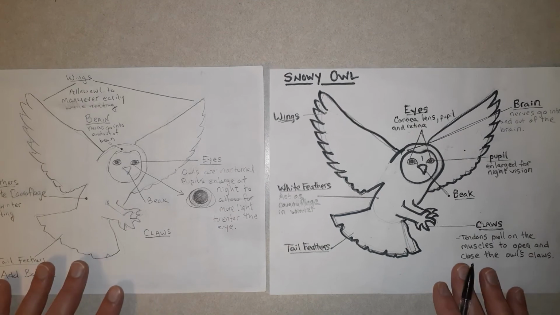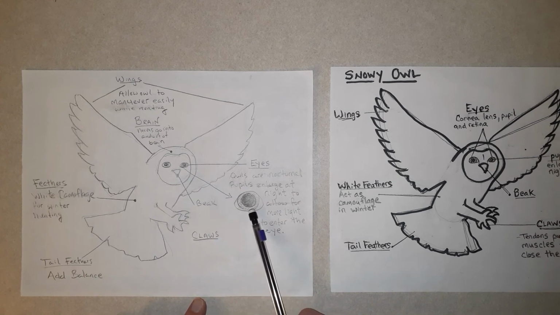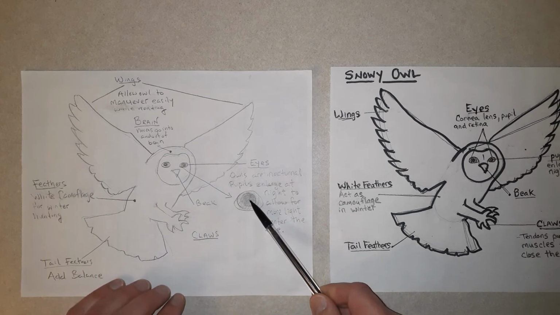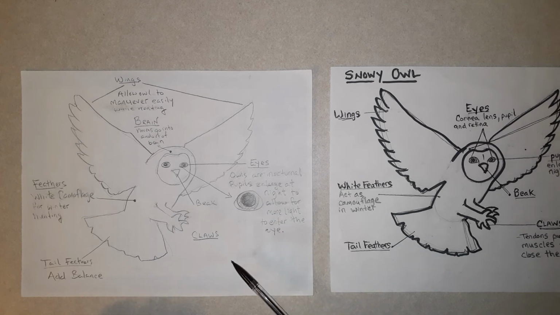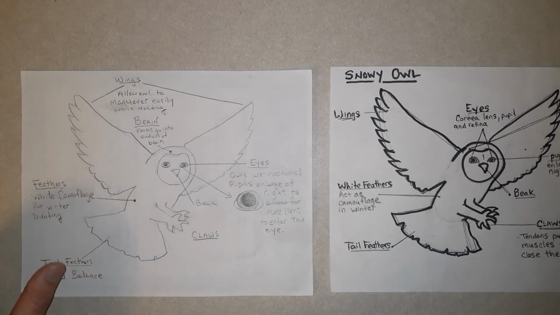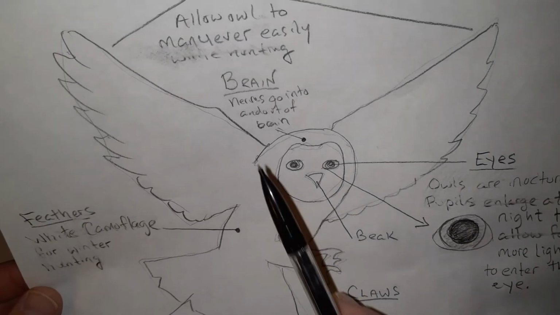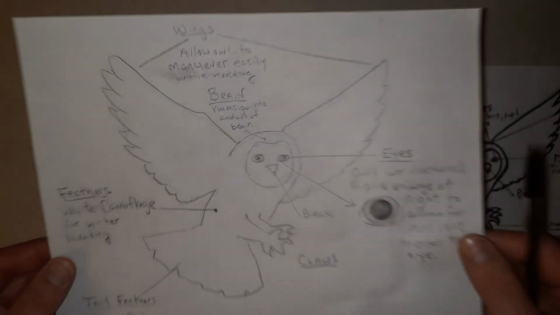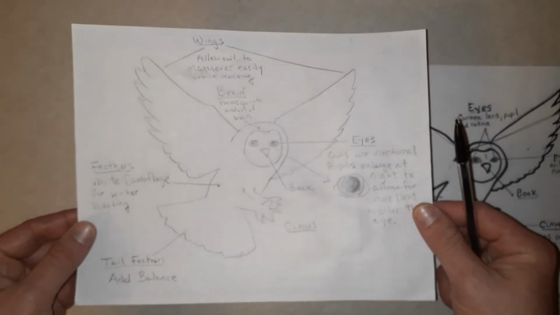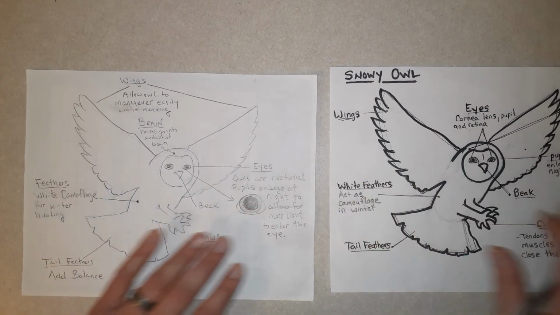Let's talk about some differences between these, however. There are some things I like about the model right here on the left. I like the zoomed in version of the eye. Remember, we looked at how the pupils enlarge at night to allow in more light. So I do like that aspect. Maybe you could find a way to do that. Things that I don't like as much. The letters and the words that I wrote here are kind of light. If you look in some areas, I did not use my best handwriting. Some of the letters kind of blend together and I can't quite read them. So imagine that snapped in a picture. Very difficult. Okay, so some things I like here, some things that need to be better.